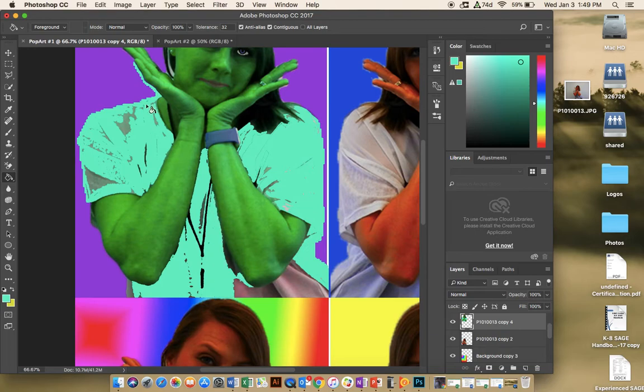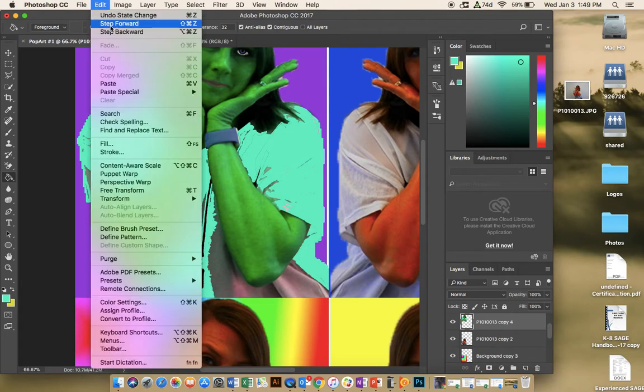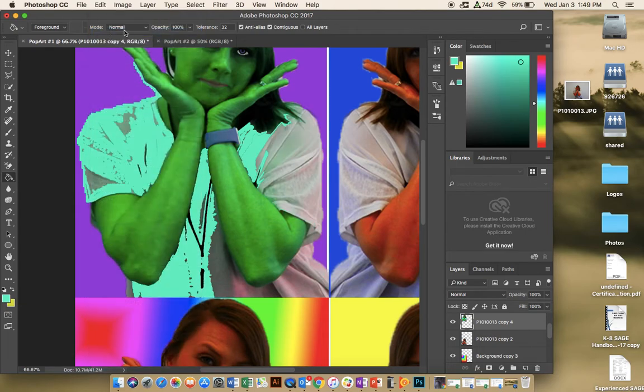I'm actually going to do my step backward and see what happens if I change the opacity a little bit so it's not quite so much. My paint bucket. Kind of like that effect to it.